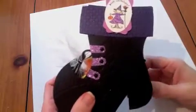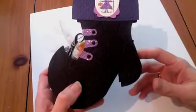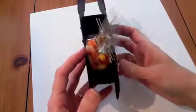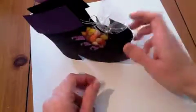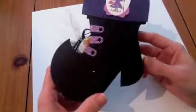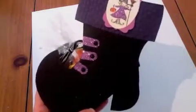Day 29. This is the witch's boot box. I've seen this all over the web, except I haven't seen a box made out of the boot, so it stands up and you can put a little treat inside. This idea I got from Rachel Brumley, and it is adorable. Let me show you how to make this.